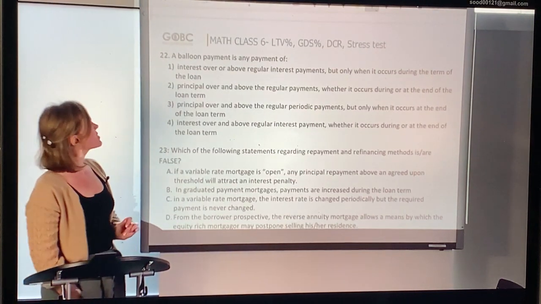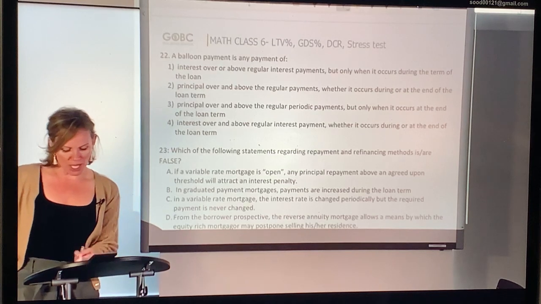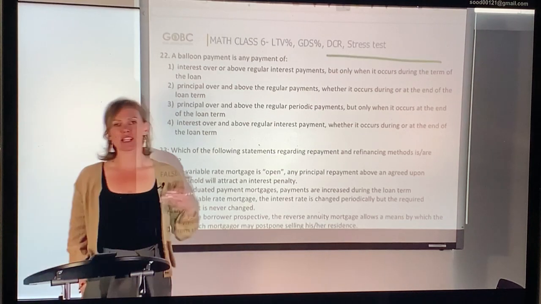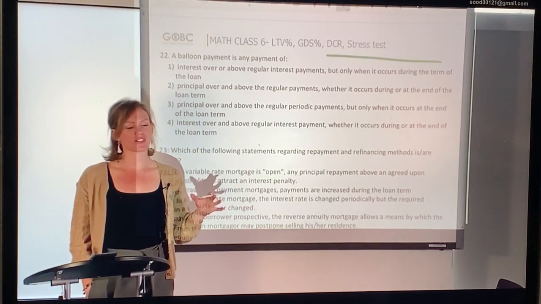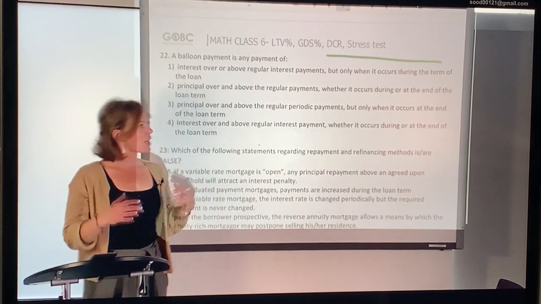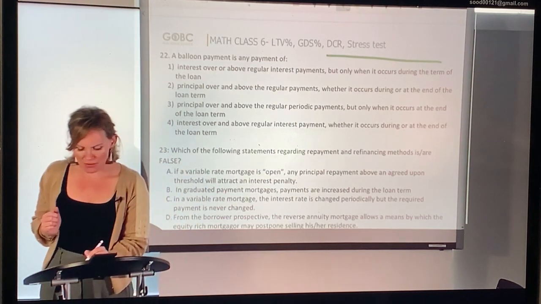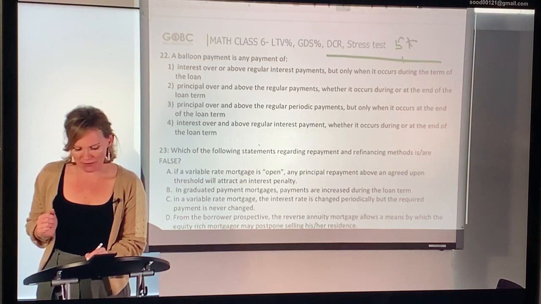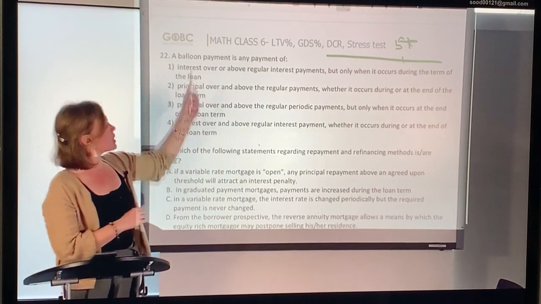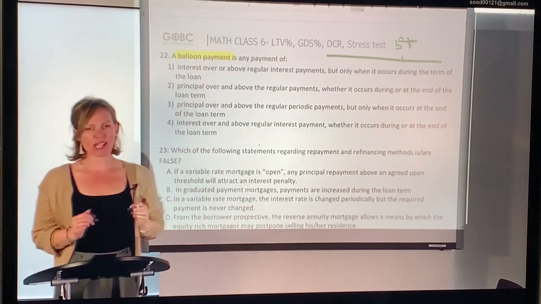You have to know what balloon payments are. Remember we talked about balloon payments when we had the accelerated biweekly payments. That's when the lender lets you pay off your mortgage faster. So we have different ways of paying off a mortgage faster. Sometimes, let's say you took a mortgage with a 5 year term, and the lender says, you know what, we're going to let you do balloon payments. So that's an option for you to pay off.